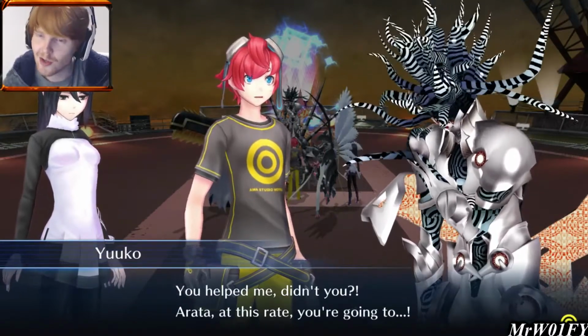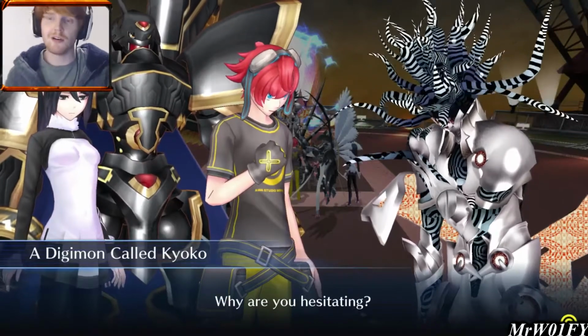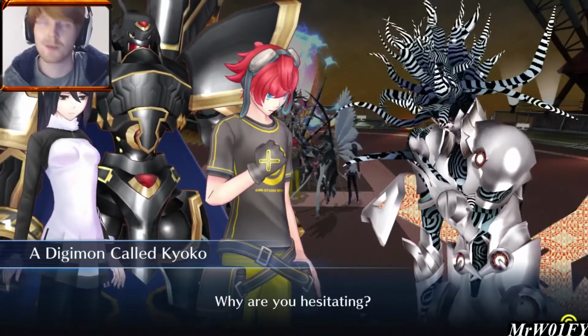Arata, at this rate, you're going to... I think what she's going to say is you're going to go a bit too much here, mate. You're going to eat yourself, I guess, with your own power.